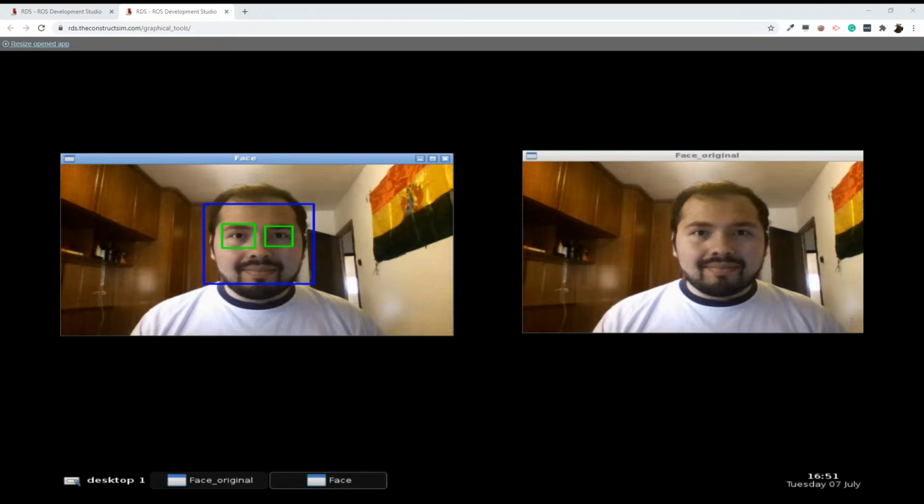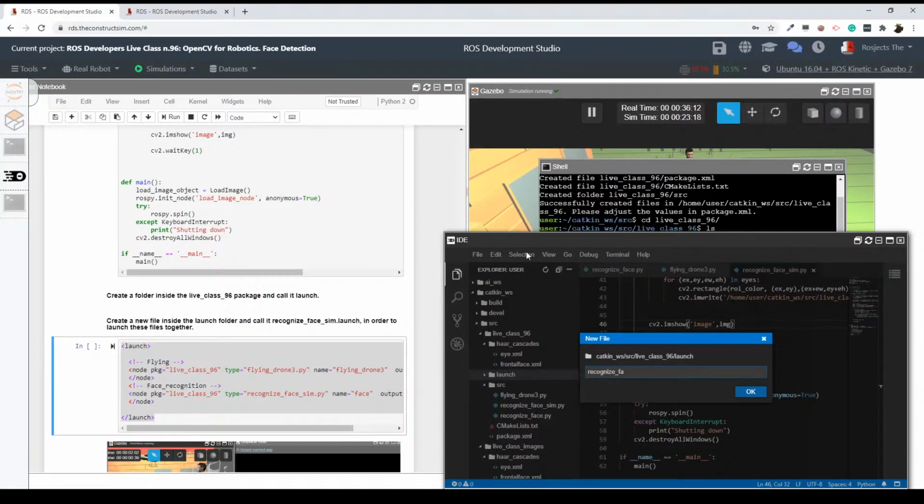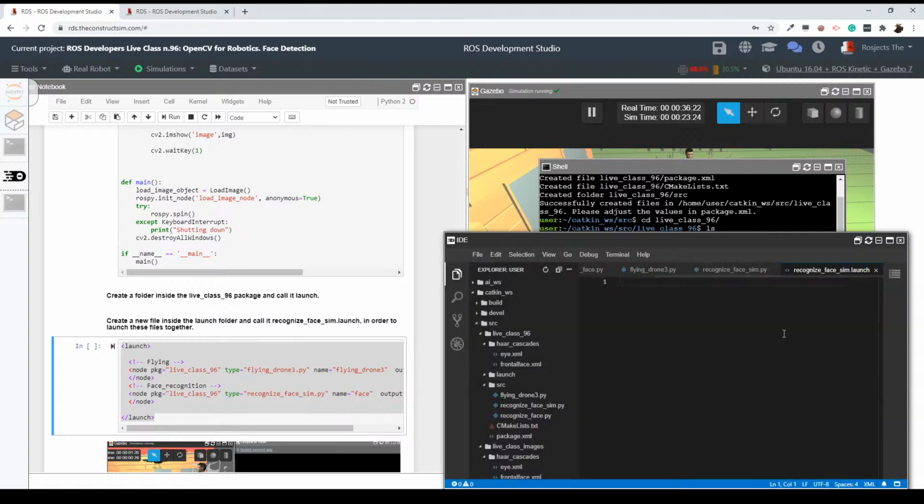Let me open this, and here I'm going to create the new launch file named recognize_face_sim.launch. And here I'm going to paste the final code. So there we go.